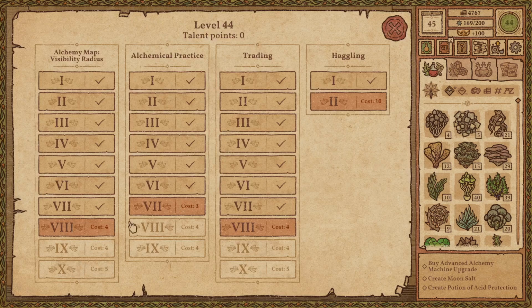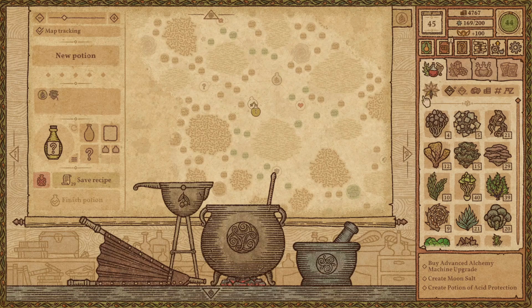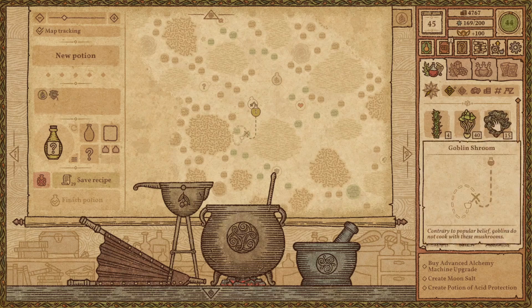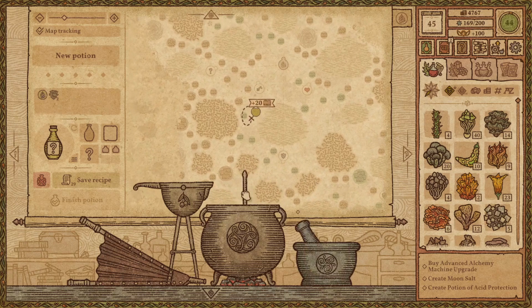We need to get our points back up here because I just wasted it on the visibility radius. Oh my god, what was I thinking? Okay, so anyway, we've got quite a few books right here. Look at that. Look at the goblin shroom, trying to be the MVP of this recipe right here. I'm actually going to go all the way back up too. It puts me in a good position.